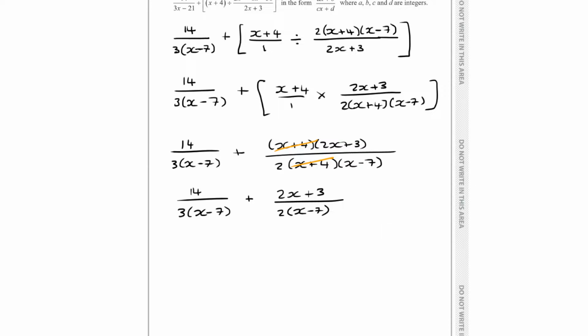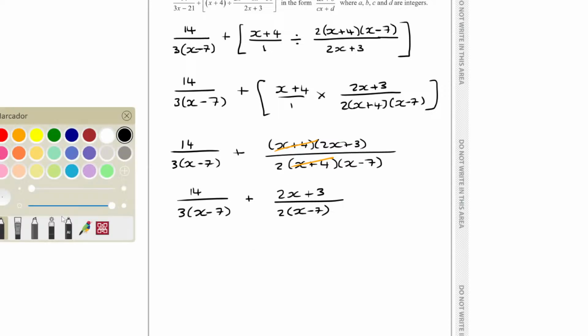So again, think about just normal fractions. When I add fractions, they have to have the same denominator, don't they? They need to have a common denominator. I feel like it can be quite hard with algebraic fractions, when there's algebra in the denominator, to figure out what you mean by a common denominator. It's not just like a number, is it?